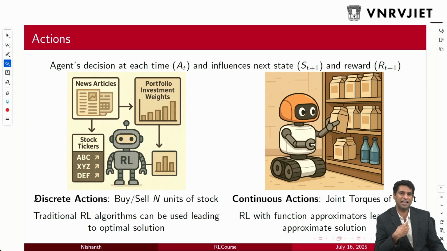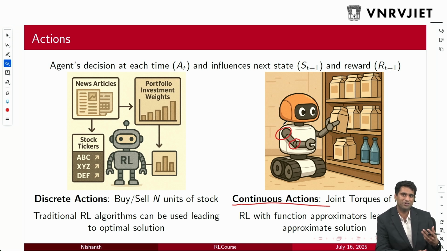On the other hand, an agent can also have continuous actions. If we take the example of a robot navigating in an environment, the robot has motors available in each joint. Controlling this robot means sending signals to each of these motors so that it applies a certain joint torque. These joint torques are continuous values. You can apply a torque of 2.3 Newton meters or 5.6 Newton meters and so on.